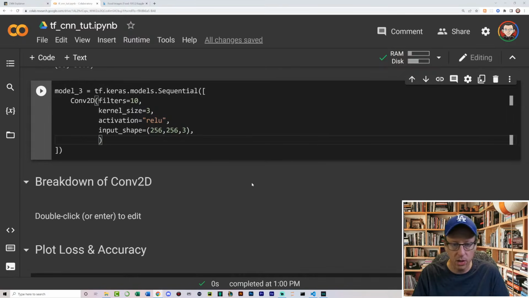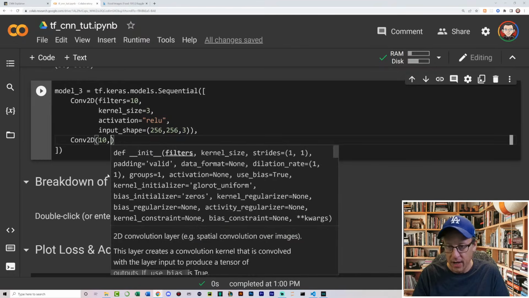Okay, getting a little bit distracted. Let's make sure I got my parentheses right. Yes, that's the right parenthesis, and I don't think I want this down here. No, I do not. Okay, so another way of doing this: I typed everything out just so I could talk about each thing individually.